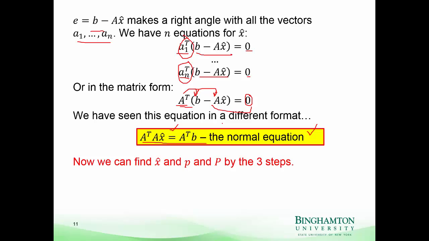Now, we should really ask ourselves, is there a solution? We've looked at systems of equations like this, and we've seen square matrices, tall matrices, short matrices, in the column space, not in the column space, full rank, not full rank. We know all those scenarios, and sometimes there is a unique solution, sometimes there's no solution, and sometimes there's infinitely many solutions. How do we know that there is just one solution here? Well, we'll get there eventually. But for right now, we're just going to kind of take it as a given.